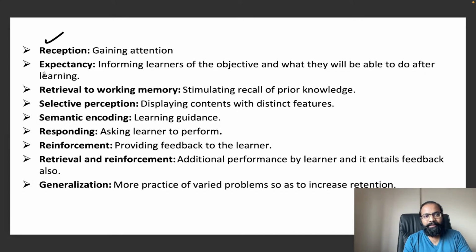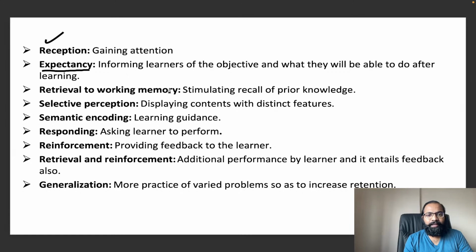Here that is called expectancy, meaning what we can expect after reading this concept. We should inform the learners, the students. If you learn this topic, you will come to know what the different methods of teaching are, what the definition of teaching is, what the aim of teaching is, what the learner characteristics are. That is something we will inform.